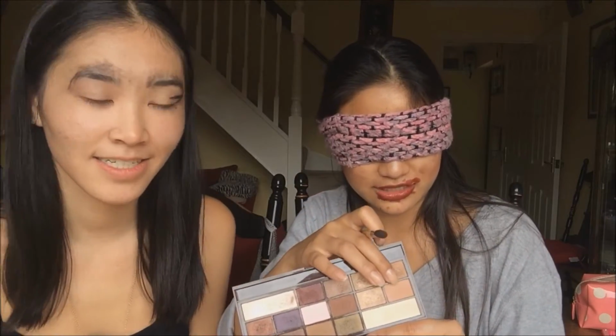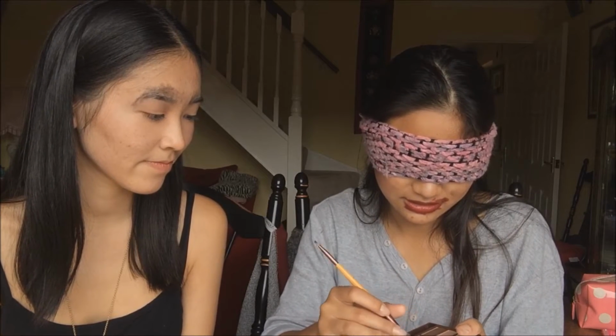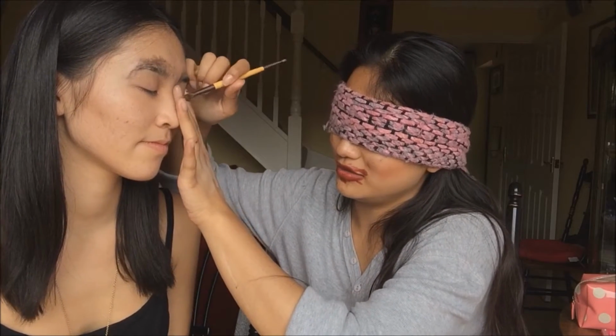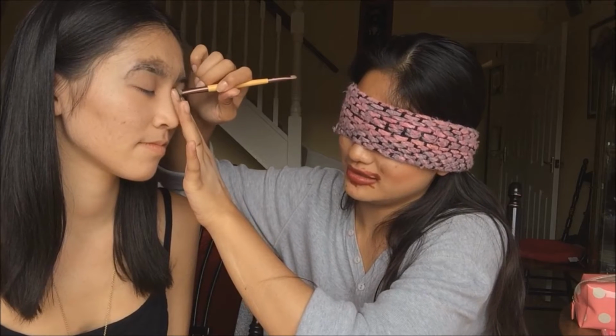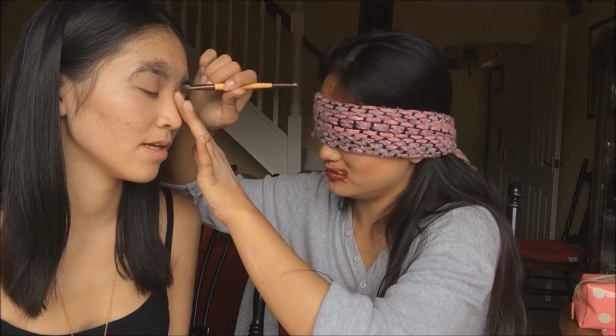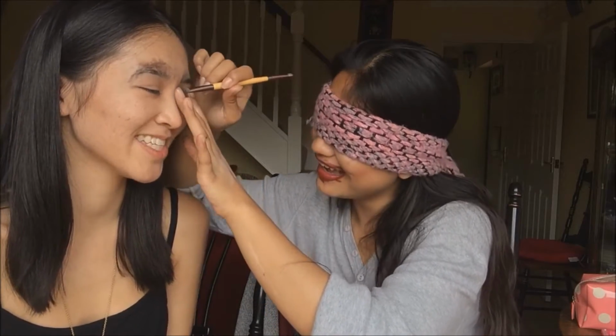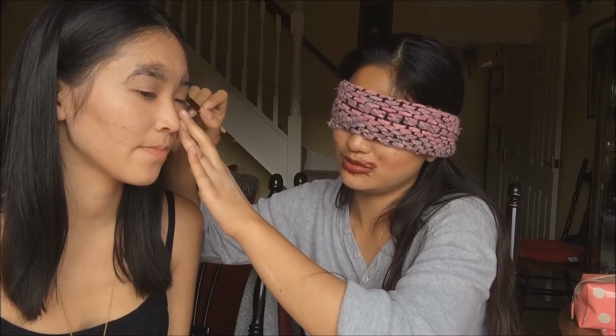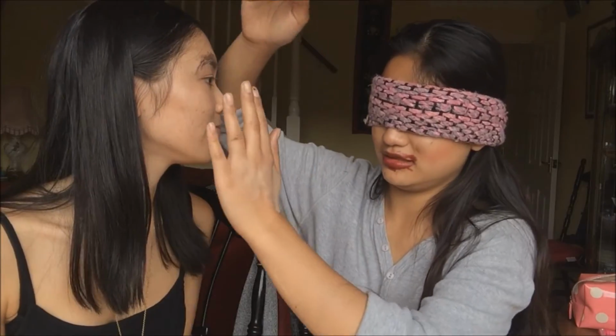Okay. Now, let's put this brush down. I'm gonna go with this shade over here. This is the crease shade. Nice. Take a good amount. Where's your face? Oops, that's your nose. Where's your eyes? Okay, there. I'm gonna put it on the crease. Nice action, windshield wipers. Like this, and then just do a V so it's sharp. More than blended. And go back to where the side.